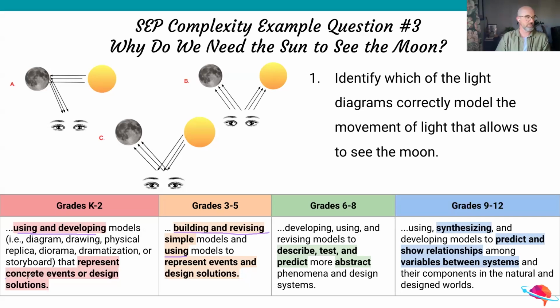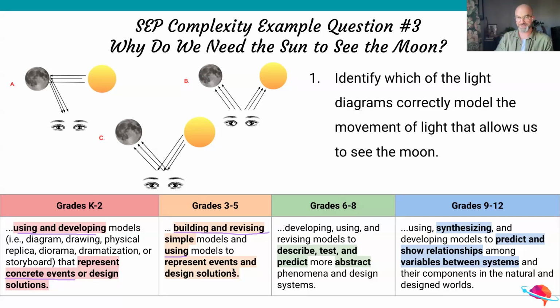Now, something that's important here is that in K2, it says represent concrete events. So these are events that are concrete, and in conversations with folks who worked on the standards, these are things that are really tangible for students, where they can see them, they can feel them, they know them. And something that's different at 3.5 is that we start to see students representing events, just any kind of event that is happening, or designing solutions.